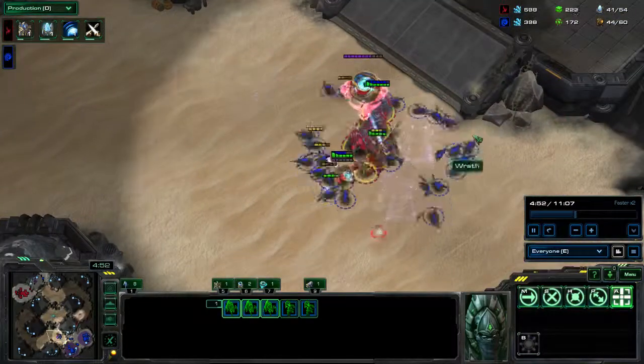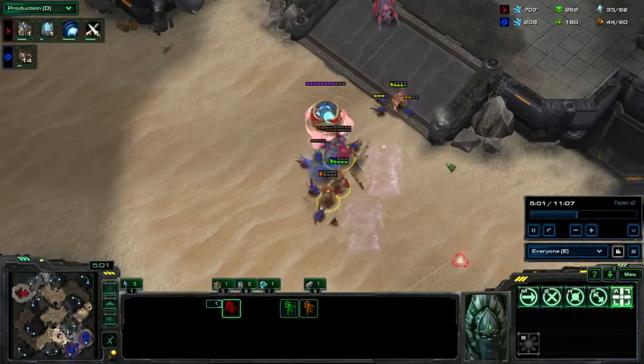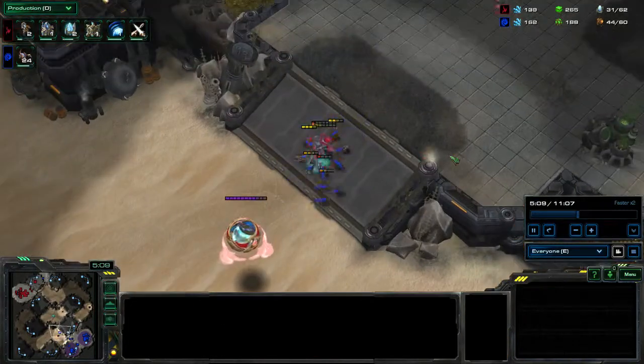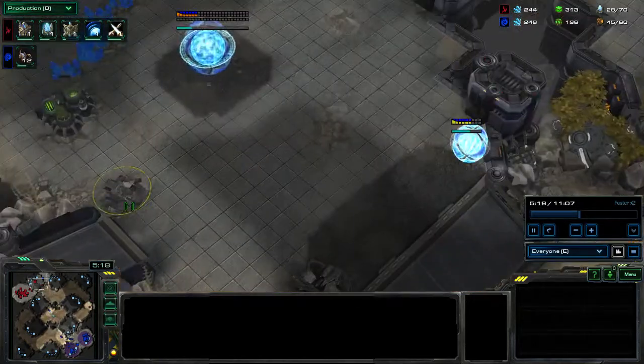But right now, okay, this is a bad engagement. This was dumb. I don't know why I took this. But if you're playing safely and conservatively with your adepts, you can trade well with this amount of Zerglings. I'm sorry, my throat hurts a lot because I'm not used to talking quite this much.